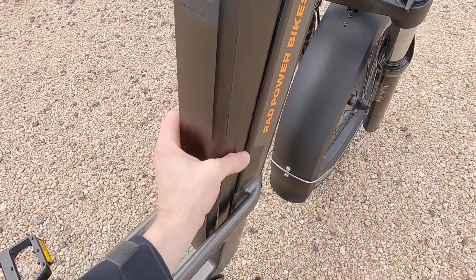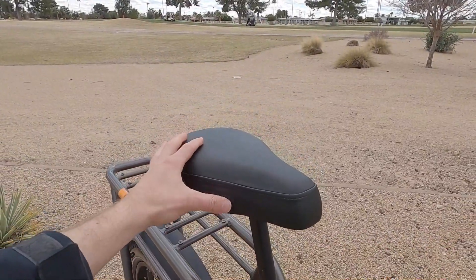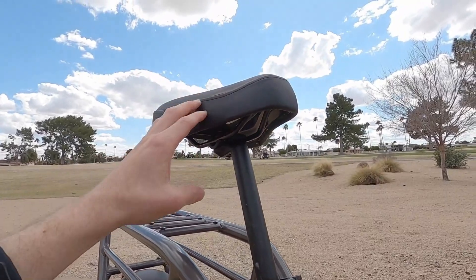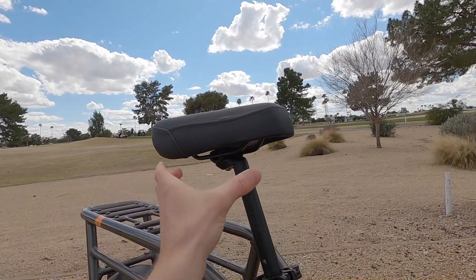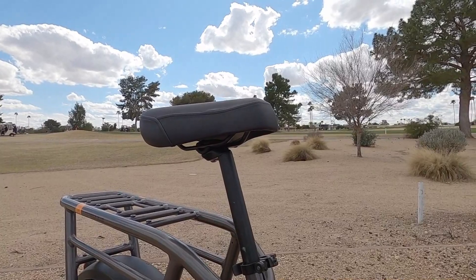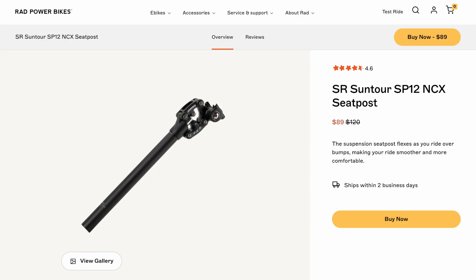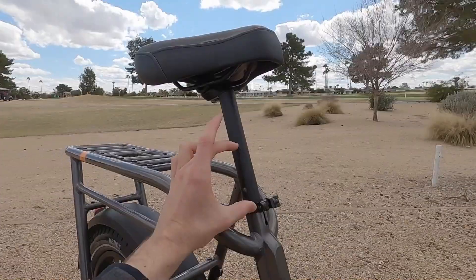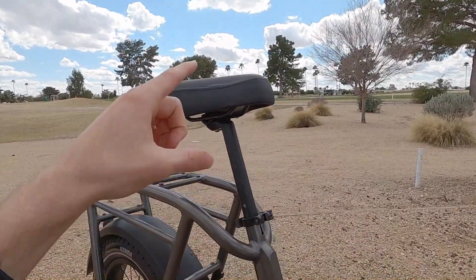Remounting the battery is easy — just set it down at the bottom, push it in, and it locks into place without needing the key. The saddle has been really refined — it's thicker and much more adjustable than before. A single-bolt clamp lets you tilt forward and slide the saddle forward and back. You can now replace the seat post with a suspension post for a full-suspension feel, though that adds a few inches to minimum saddle height — something to keep in mind for petite riders.